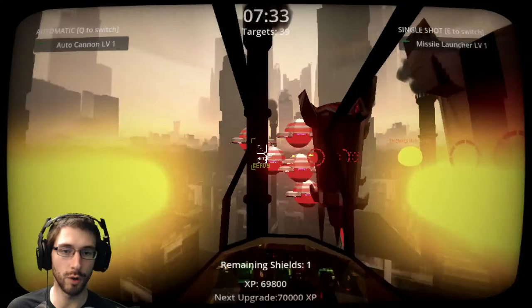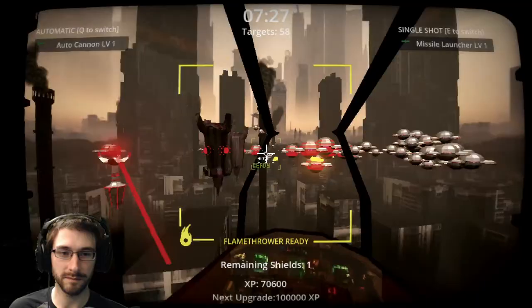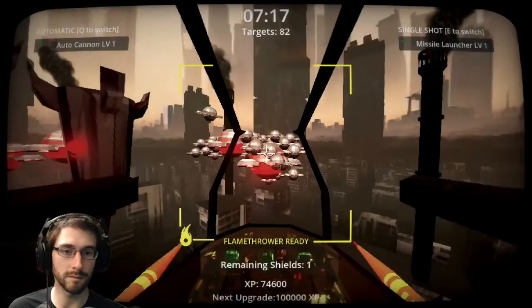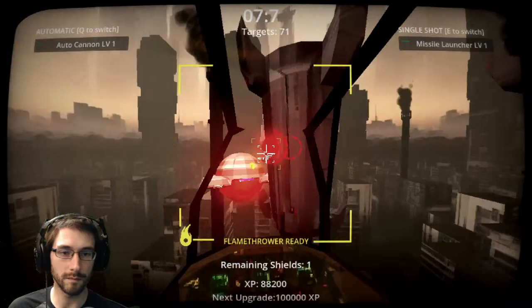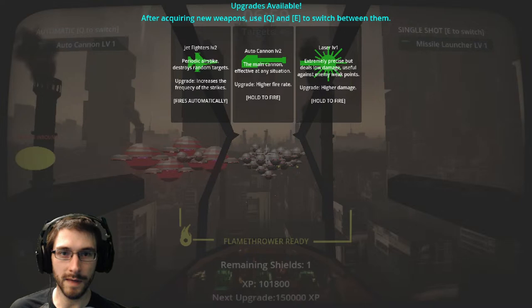Why are these guys all stuck over here? Man, they're so cluttered in one small area. All right, let's do flamethrower. Doing it. We're making the dream happen. All right, auto cannon level 2. Bring it.